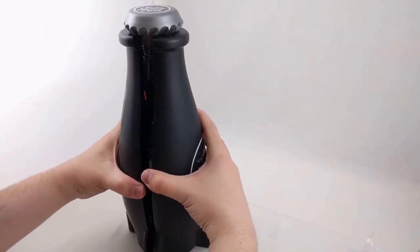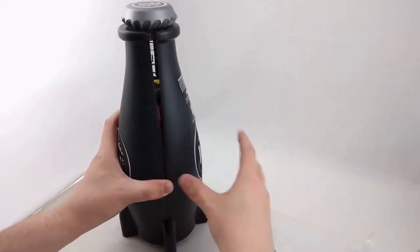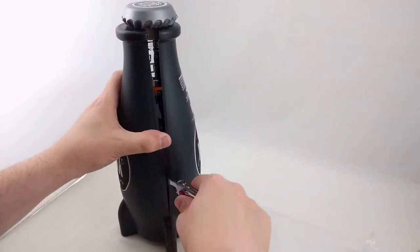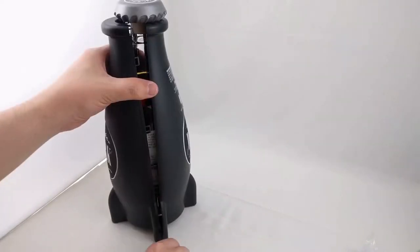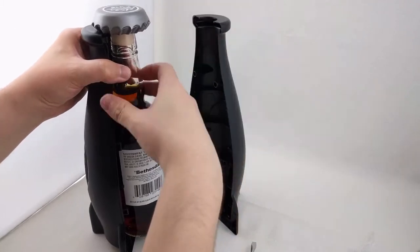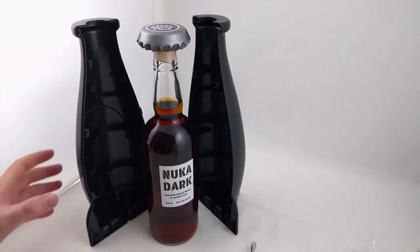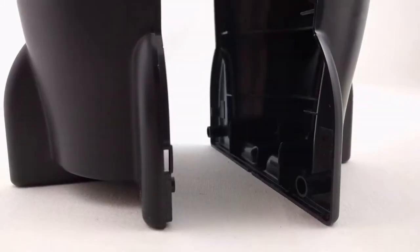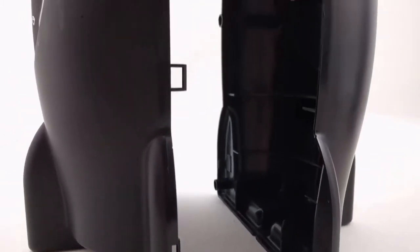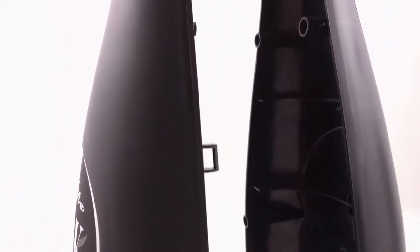So the quality of the plastic, it is a hard plastic, but it does have a little bit of play to it. The screwdriver that I used to pry it open is from my Swiss Army knife, which has soft, round edges. I think if you used a sharper tool, it actually might strip the plastic, so you might want to choose a different tool, or just find something with soft, round edges, like the tool I was using.